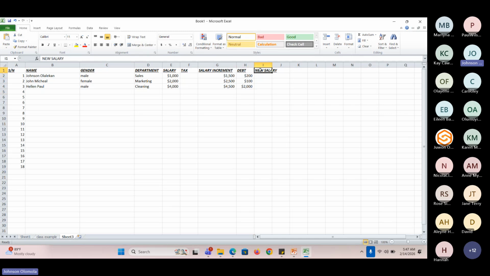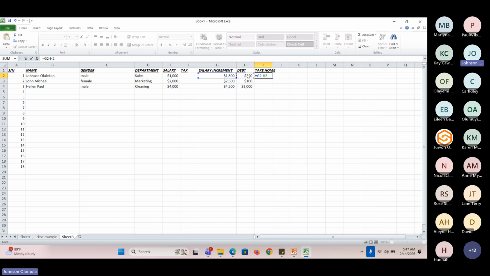But their take home, we want their take home to be, okay, deduct their debt from their salary so that we can have their take home. And at a glance, I can know what everybody is taking home. How do you go about that? You go about that by saying, okay, equals to the salary increments, that is G2 minus H2, which is the debt that they are owing.